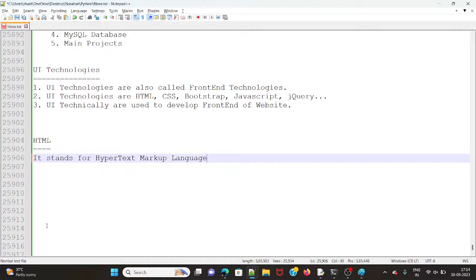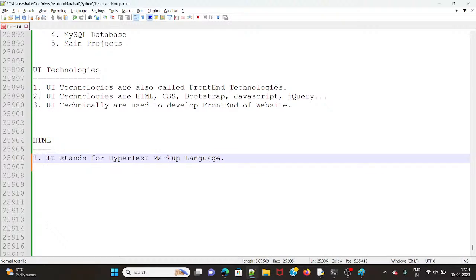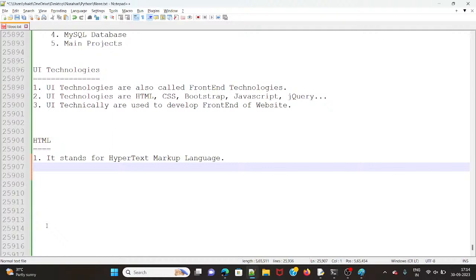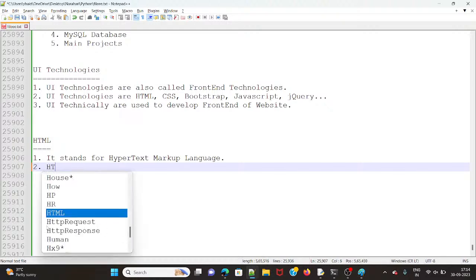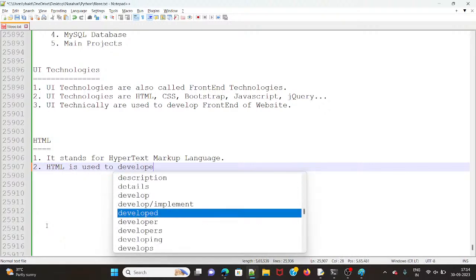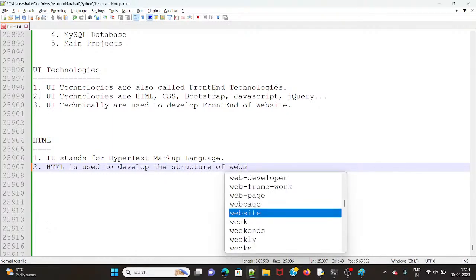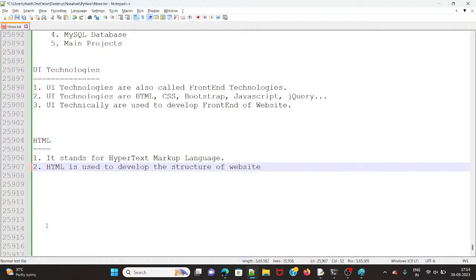So tell me now, why is it used, guys? All of you, why is it used? Let me know why it is used. So HTML is used to develop the structure of the website.